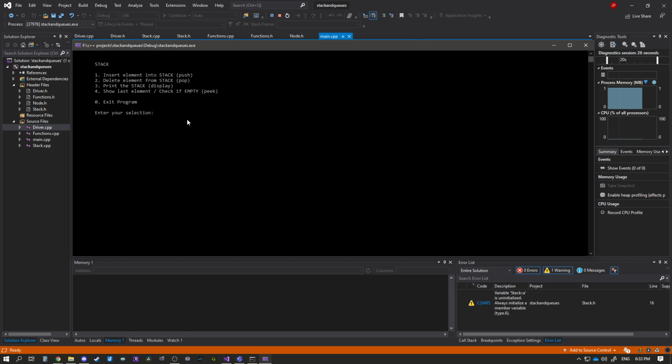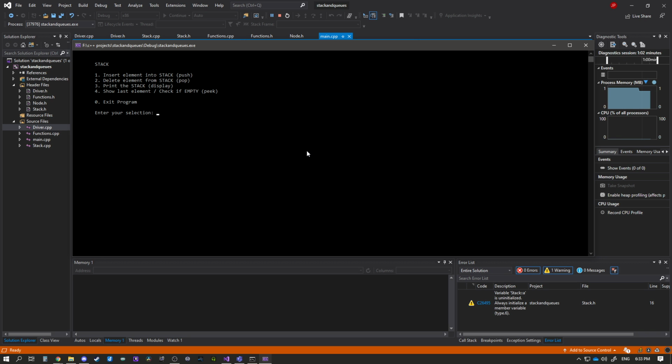What we're going to do first is just go through all the error detection features, like deleting, printing, trying to show it if there's nothing in your array, which we currently have an empty one. So let's start trying to delete. It's going to give you an underflow warning. There's nothing to remove, so it's not going to remove anything, and it's just going to continue on. We can confirm this by printing the stack. There are currently no elements in the stack, so that checks out. And if we're trying to use the peek function to show the last element and check if the stack is empty, we can do 4, and it's going to let us know the stack's empty.